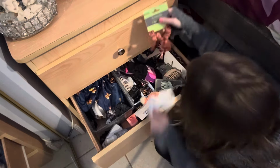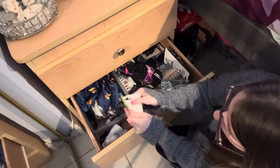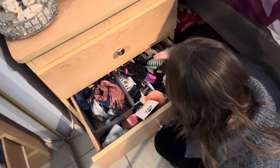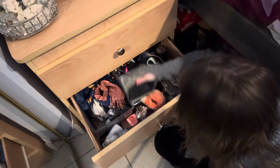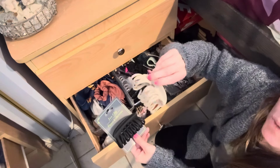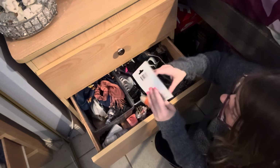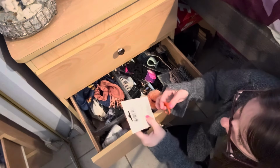One in this cool pink. I think that's it for that. And then I have these hair clips. I bought these at the same time, but this one I've been using more frequently, and now this is broken, so I could throw that away. And yeah, they lasted me about 8 or 9 months.